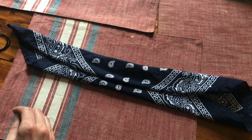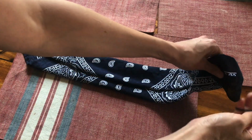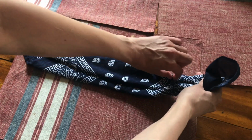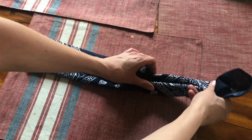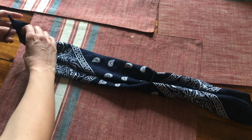Then you're going to take 1 hair tie and go to this side and put it in there. Now, the more you move in the hair tie, the tighter the mask will be. And I suggest moving it in more because it's supposed to be tighter on your face. So then you're going to do the other side.